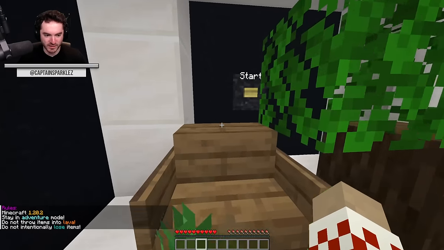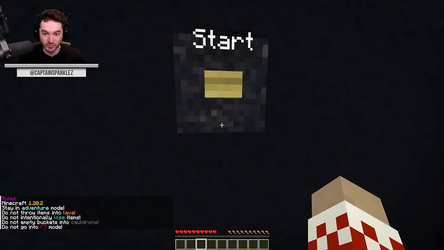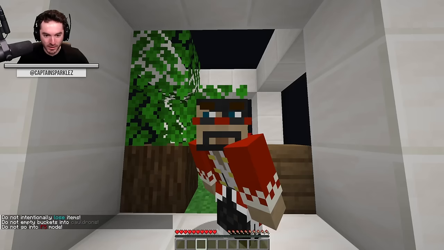Minecraft 1.22. Stay in adventure mode. Do not throw items in lava. Do not intentionally lose items. Do not empty buckets into cauldrons. Do not go into F5 mode. I already broke the rules.